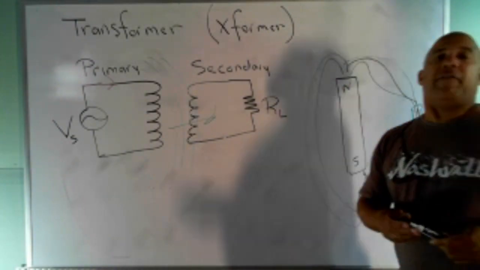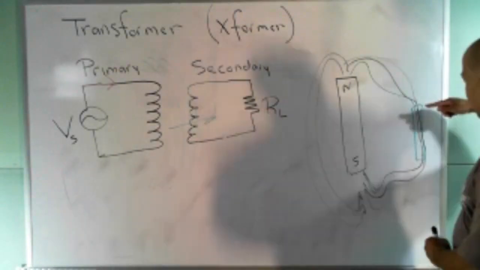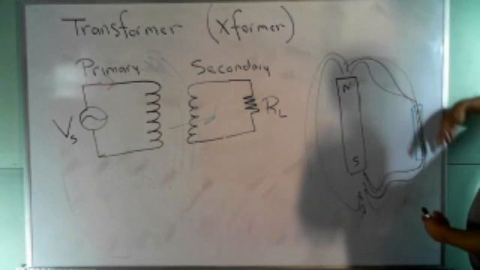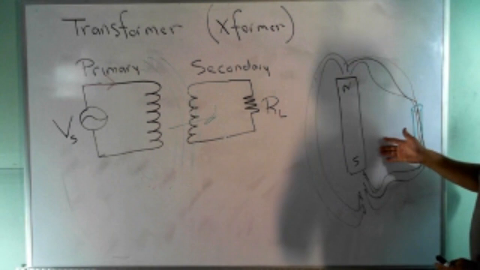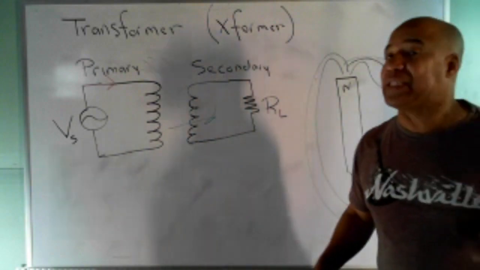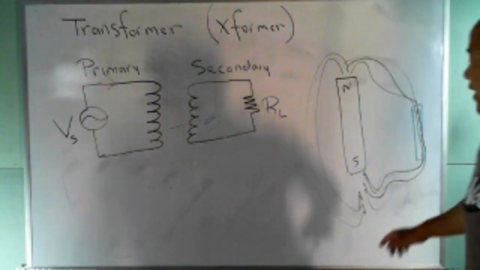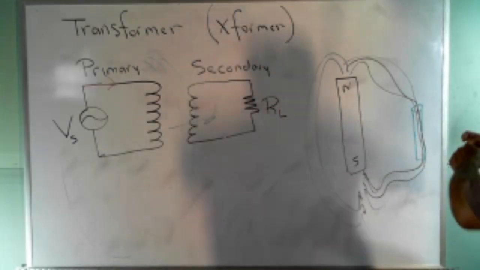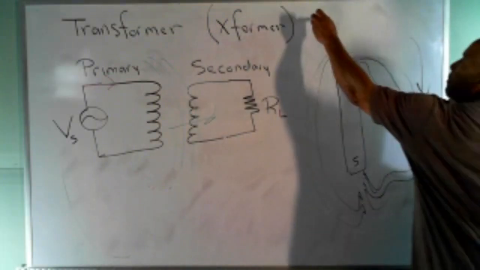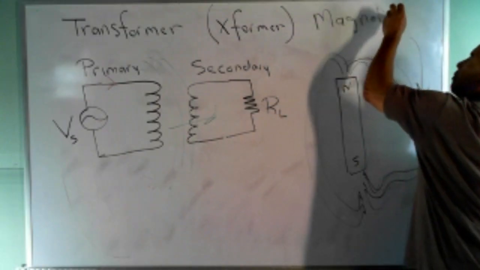Well, because flux takes the path of least reluctance. And to go from this point to that point, it's easier to go through the metal object, the iron, than it is to go through air, because air has a higher, not resistance, a higher reluctance. So flux takes the path of least opposition, least reluctance. So this is what we call a magnetic short.